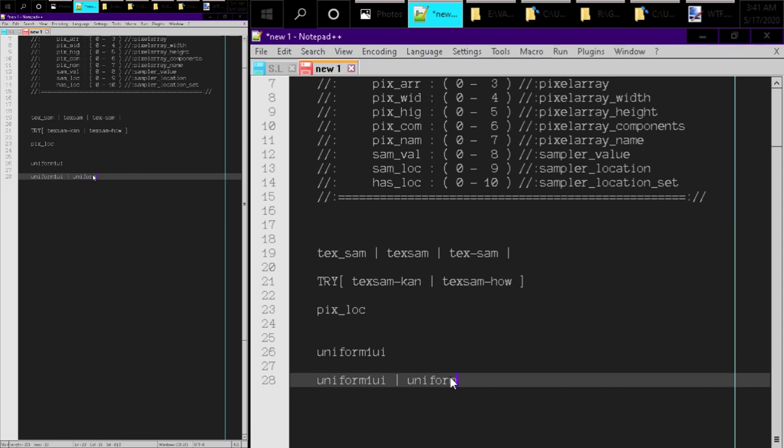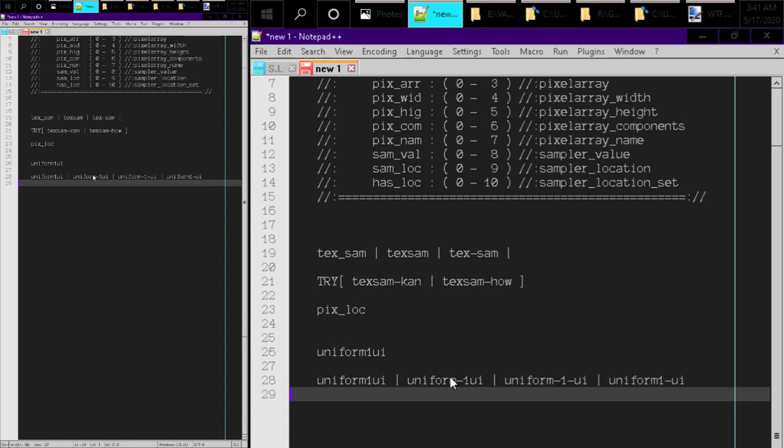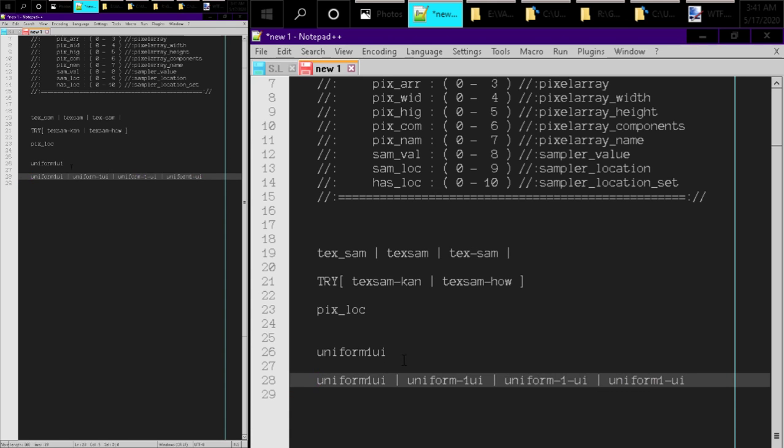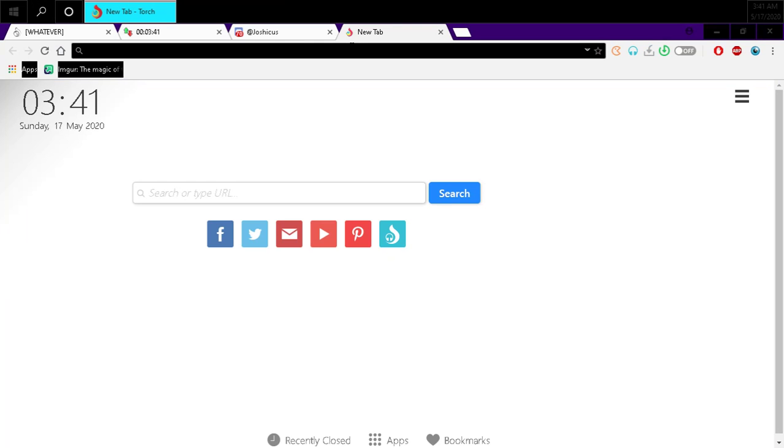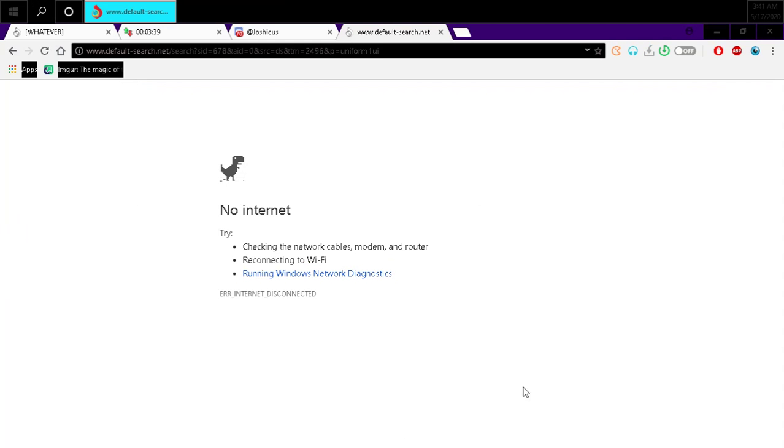So I'm going to go uniform 1 UI, and then maybe uniform 1-UI, uint32, uniform uint32. The reason I'm doing that is the next thing I'm going to do is look up uniform 1 UI on the internet. Pretty sure that's complete garbage.